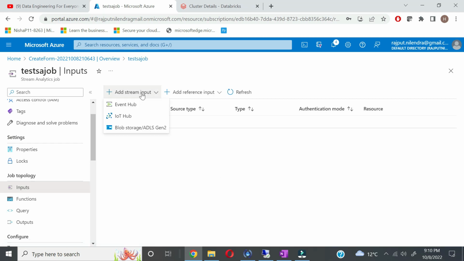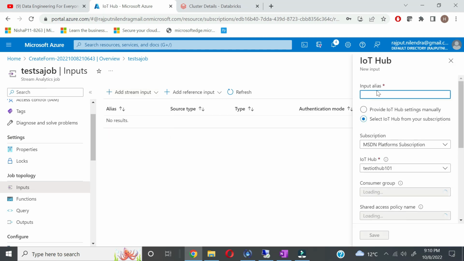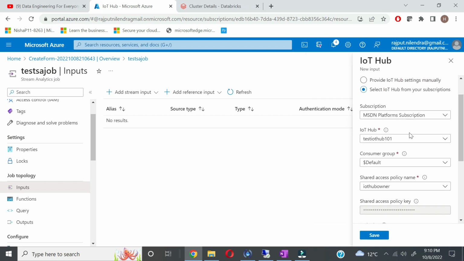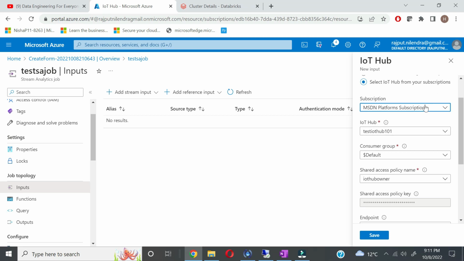Let's create an input stream from where we are getting the data from IoT Hub. That's cool. And let's give it the name temperature, temps. What we need is temperature, right? Okay, that's cool.